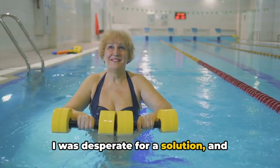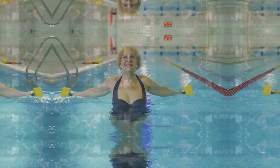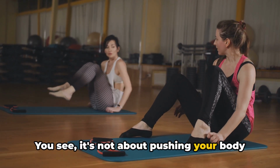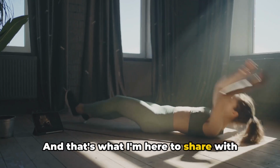I was desperate for a solution, and that's when I discovered the magic of low-impact exercises. Now fast forward to today, the pain is gone and I found a new love for fitness. You see, it's not about pushing your body to the limits, it's about finding the right balance. And that's what I'm here to share with you today.